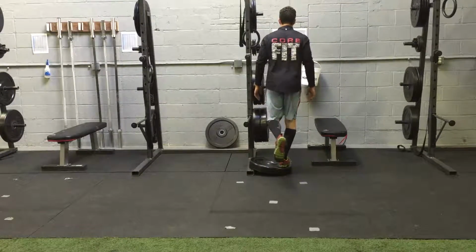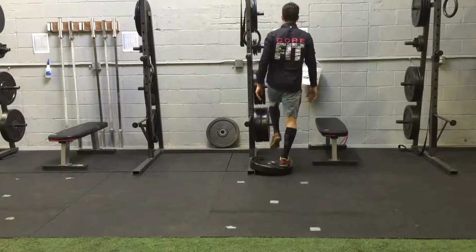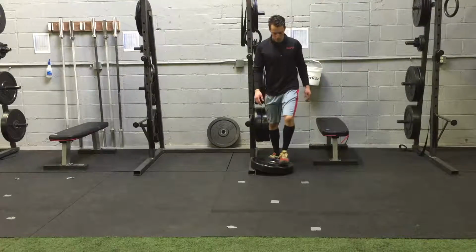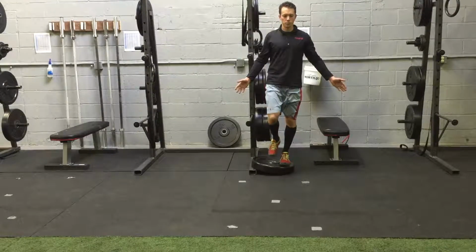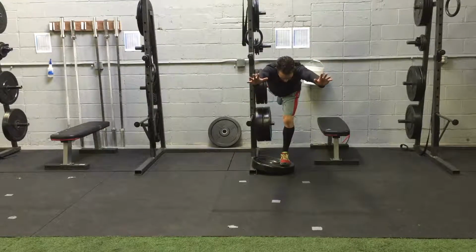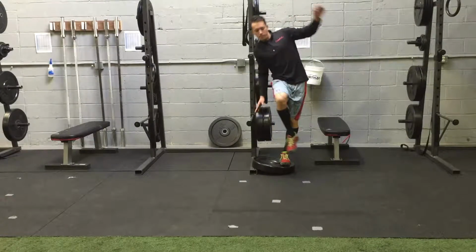So getting started here, this one's not too advanced. We're just putting our foot into a supinated position here as we're putting the weight kind of on the outside of the foot on that slant board, or we're using a plate here at the gym. And we're practicing balancing in that position. Number one, get yourself established just being able to balance there. And then when you're ready for it, we're going to add in these extra movements to challenge the position.